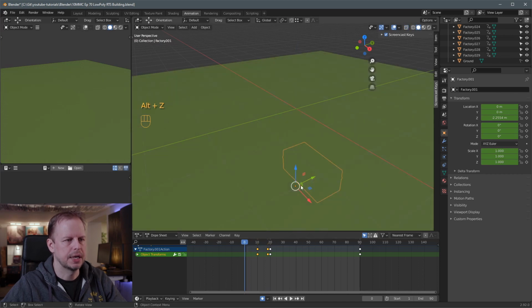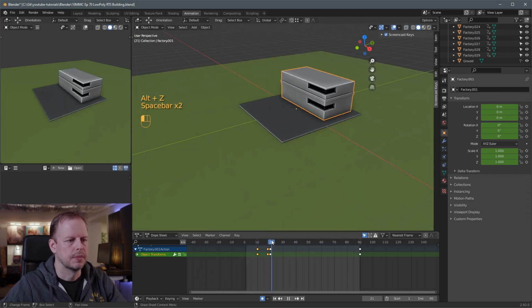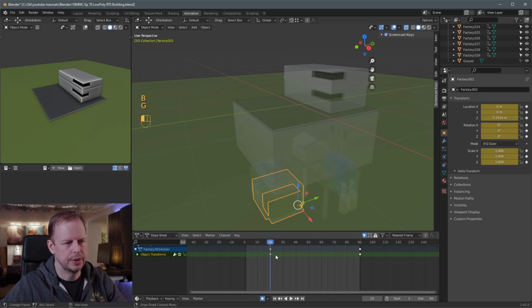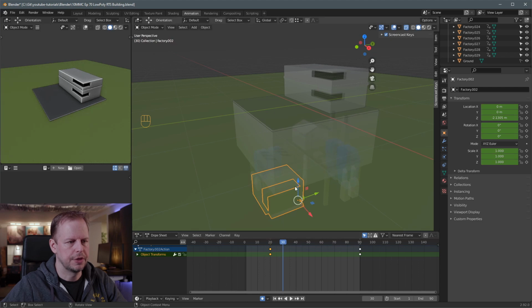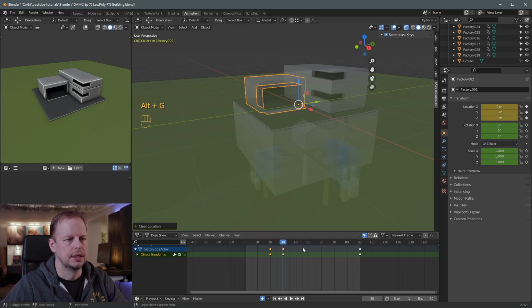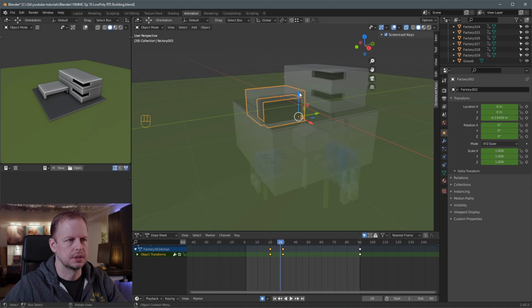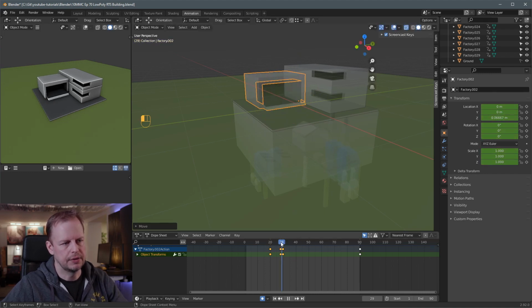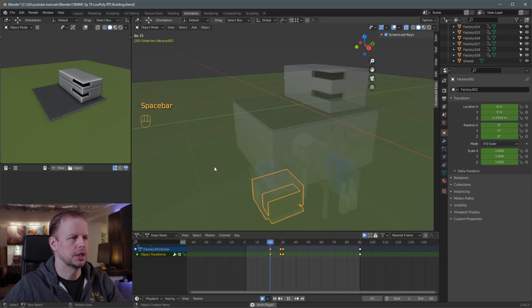So now it does like a little dent like this, up and down. And if we play this back, it'll go up, up. And then you just keep doing this for all the objects. Alt Z. We could bring this one up next, for example. And remember now that we want to move this start keyframe to frame 20, so it starts at the same base, otherwise they'll gradually change their pacing. So from frame 20 here, we'll go to frame 30, Alt G, and then I'll go back two steps, Alt G again, and move it a little bit too high. And then we should really repeat that for all the objects, but this is what the animation would look like.